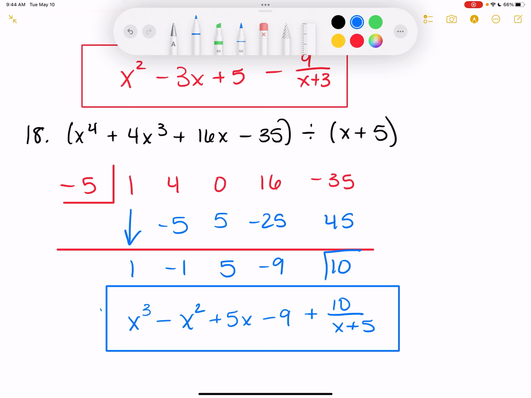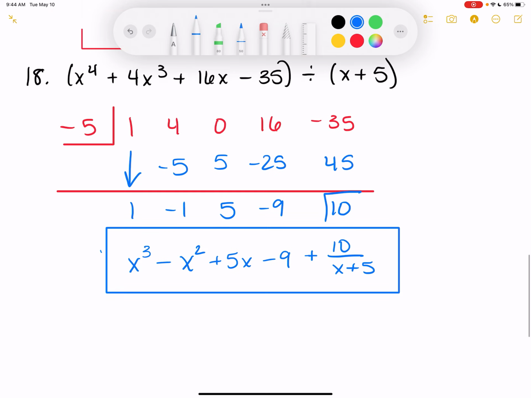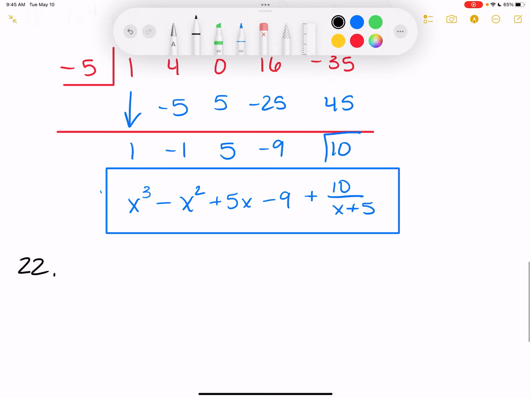All right, next one's given the polynomial f of x and a factor of f of x, factor f of x completely. Now, kind of sounds like it's going to be miserable, but it's actually pretty easy. F of x equals x cubed plus 3x squared plus 5x minus 12. And we're told that the factor is x plus 4.